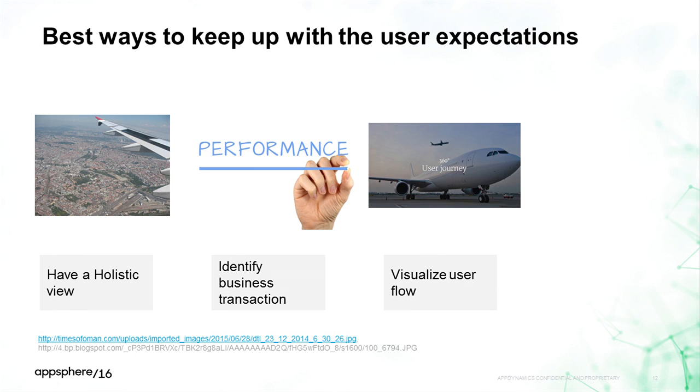And then you need to understand the visual flow of users. A lot of times what we do is we say, we know who our users are. But do you really know what they are doing on the application? So we need to know when they go from point A to B to C, what's the exact path they are following? Are they skipping B and going directly to C? And that's why the application is behaving weird. So you need to have that visual of user flows.